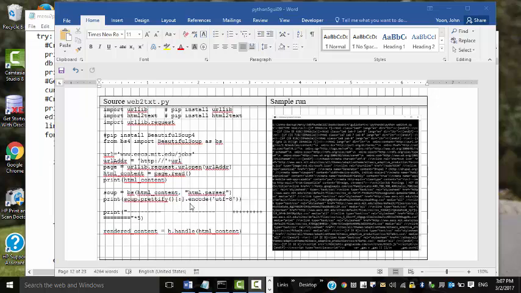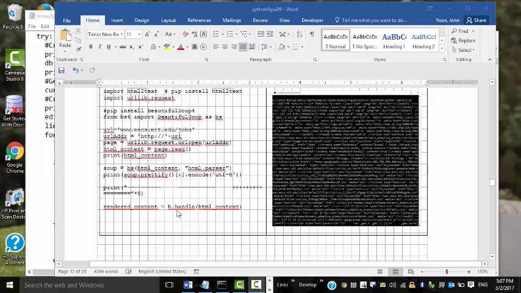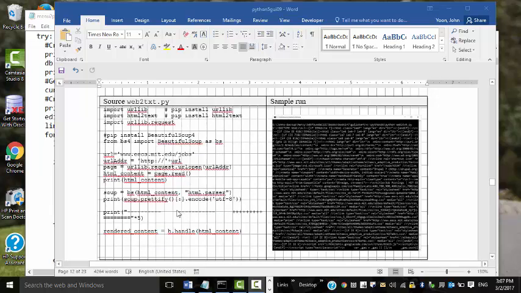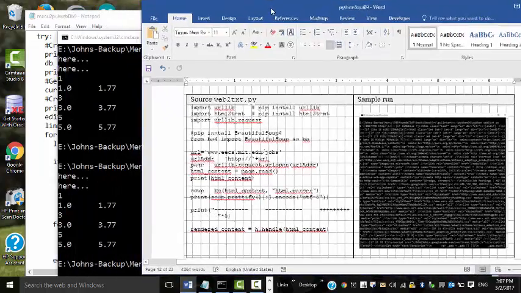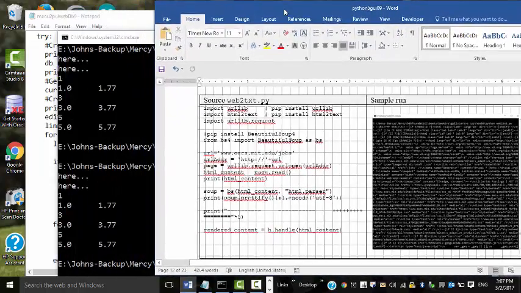So let's start with this. This is a simple dialogue-based web page access.